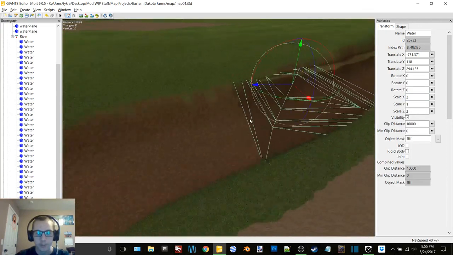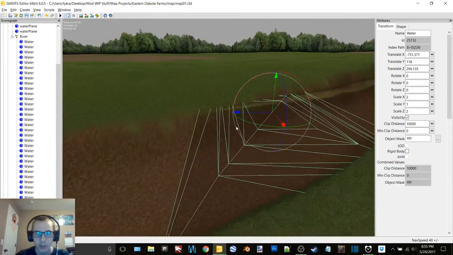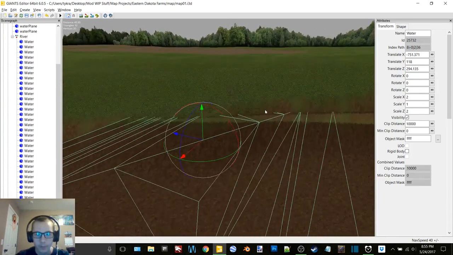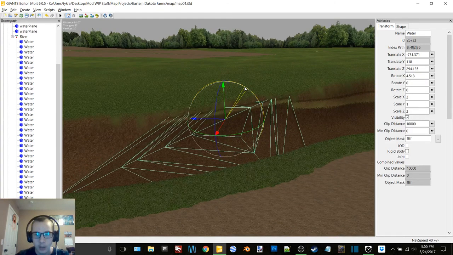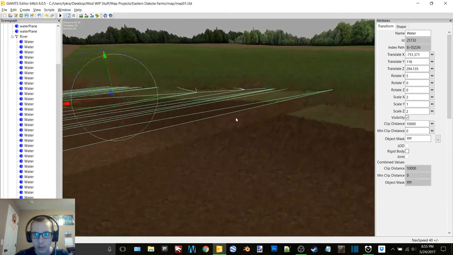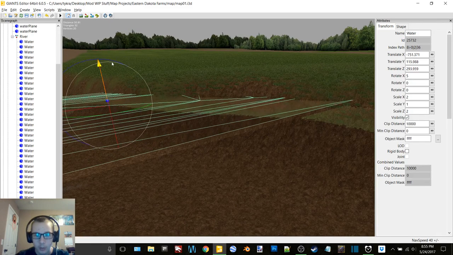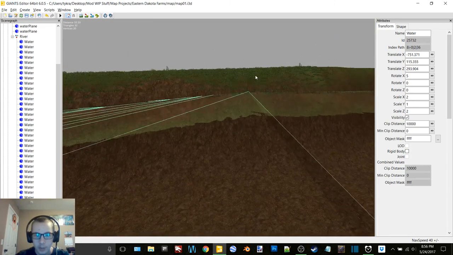So, see, like here, now the river's starting to kind of come up a little bit. So what I want to do is get it to drop. So we're going to go at a 5-degree angle, and we're going to bring this down. We're going to act like the bottom goes down farther or something. We're going to bring this down to match up as best as possible.